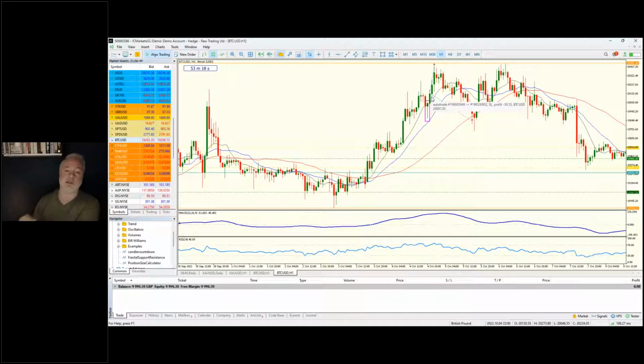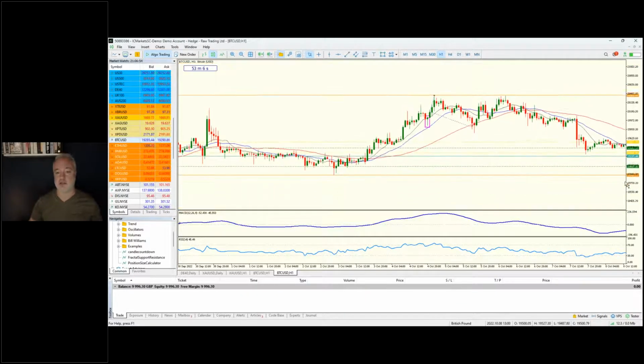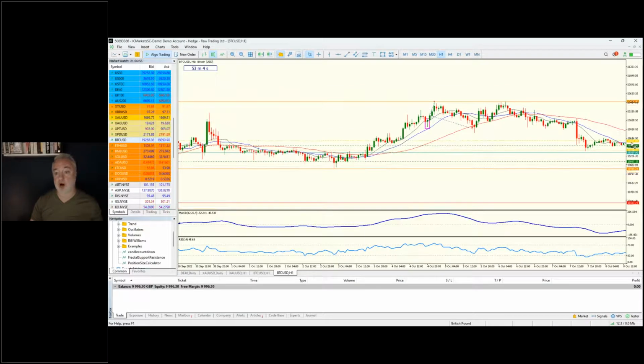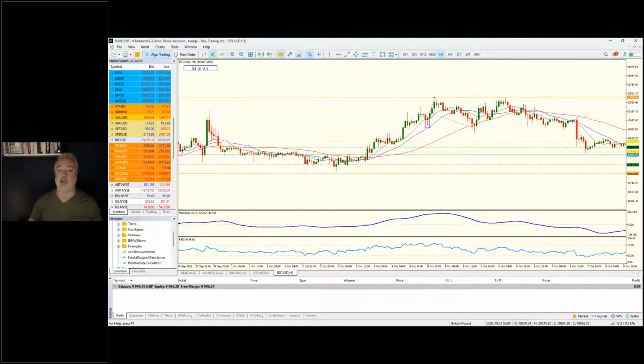So what I did was I split the trade into 2 orders. I took 0.5% on one trade and 0.5% on the other. Basically, the logic was this. My expectation was there was a good chance it could break through this level and go on up. It didn't, but let's just go through the trade idea. So it's got to make sense to you.